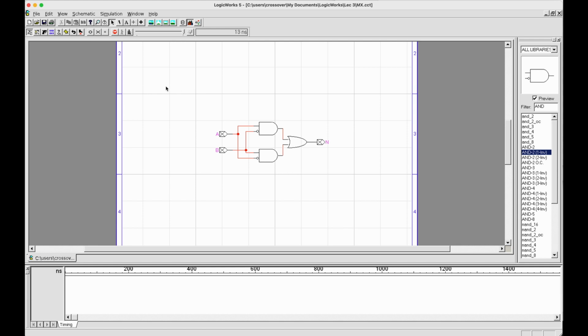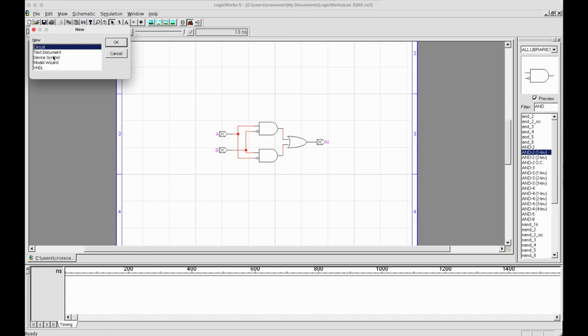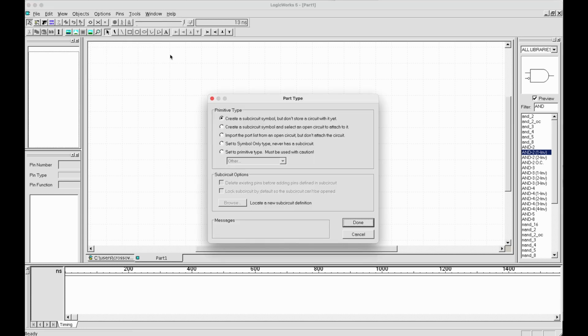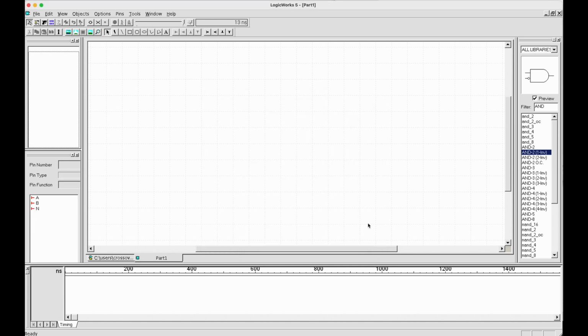The next thing I'm going to do is, just like the previous tutorial, LS10 part 2, I'm going to go to File, New, Device Symbol. And in this case, I'm going to Options, Subcircuit and Part Type, create a subcircuit symbol, select an open circuit to attach to it, select MX. OK, done.